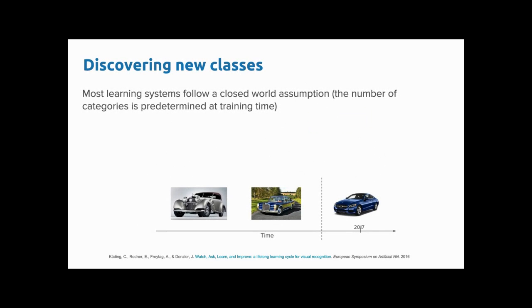And lastly, I just want to briefly touch on discovering new classes. The motivation, I think, is very straightforward and illustrated in this figure below. For example, if you want to learn this concept of a car, their appearance, right? These models change over time, and so it requires you to recognize these new classes. And unfortunately, the closed world assumption that the categories are predetermined during training time no longer holds in the open world, right?